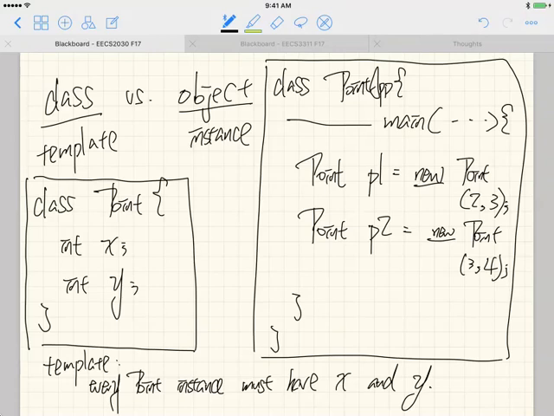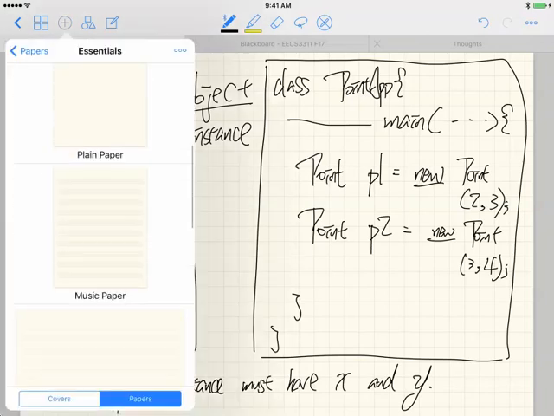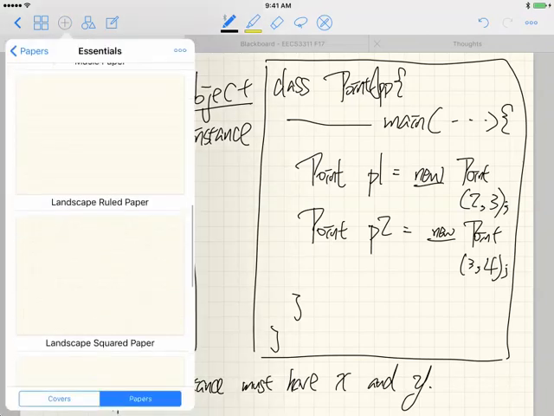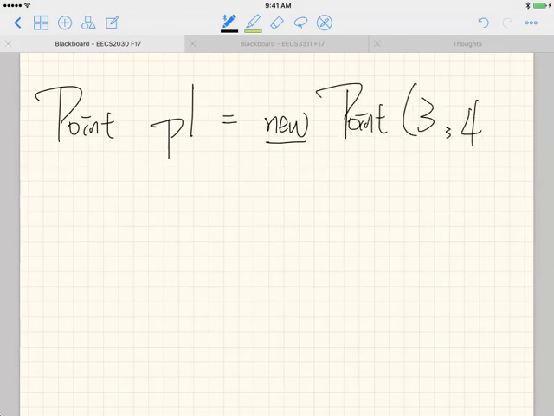Let's now understand very clearly what each line does. Okay, I'm going to add a separate page, and then I'll come back. What does it really mean when you have a line like this? Let's say I have Point p1 is assigned to new Point 3 and 4.